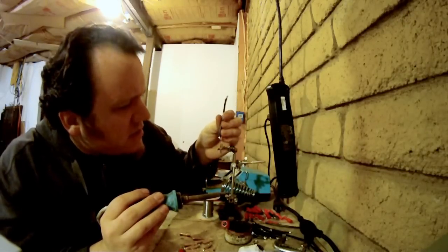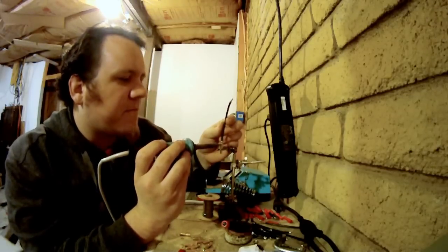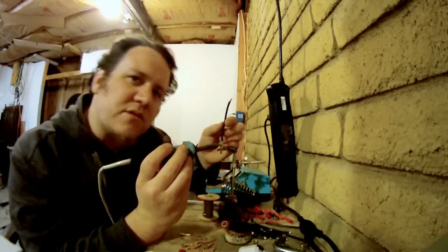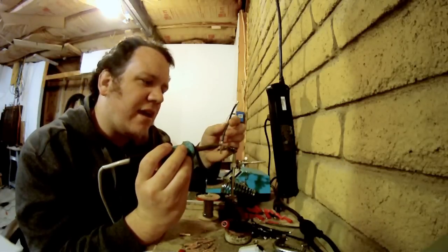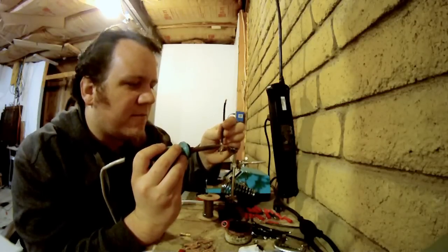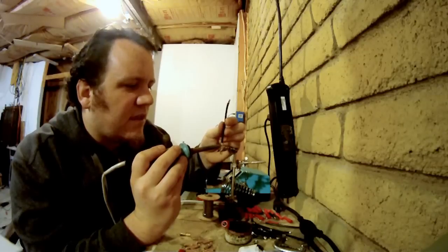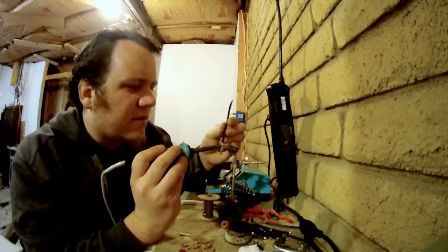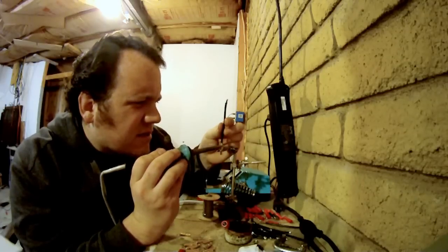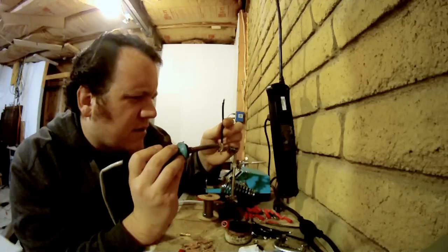So next step is to stick your wire in there — and then the magic trick. I'm going to stick my soldering iron kind of in that hole a little bit, and that will start to melt the stuff that is hanging out on the sides. You can see this is kind of starting to go in. Eventually it will start to melt this solder and it will just kind of merge. It starts bubbling. It's a little off center — let's try to reposition it. There we go. Perfect.